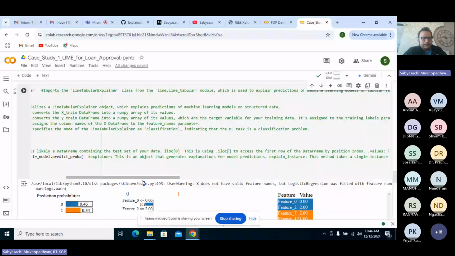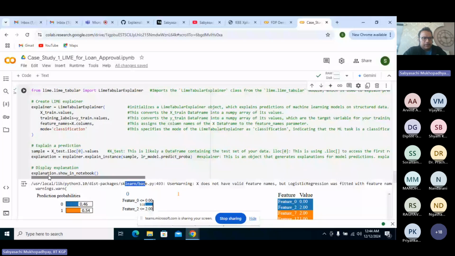Then explanation equals explainer.explain_instance. The first argument is the sample, and the second is lr_model.predict_proba. It generates the model predictions and the explanation for them, followed by explanation.show_in_notebook, which displays the explanation.